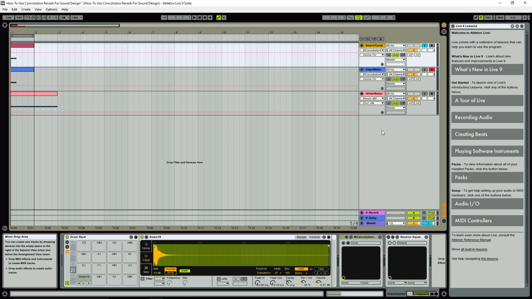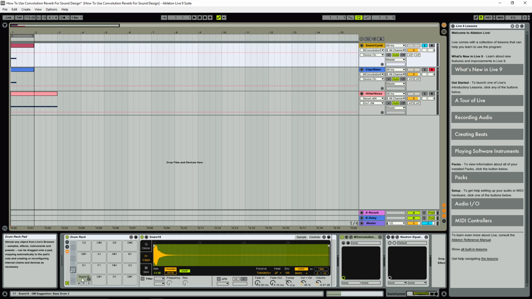I actually first discovered it on the Noisia Future Music series of interviews. There were three interviews with all three members of Noisia. Really cool videos. But I also did a bit of further research on my own as well. There was a really cool Sound on Sound article that I found that covered the creative use of convolution reverb and actually using it more as a filter than a reverb, which is interesting.